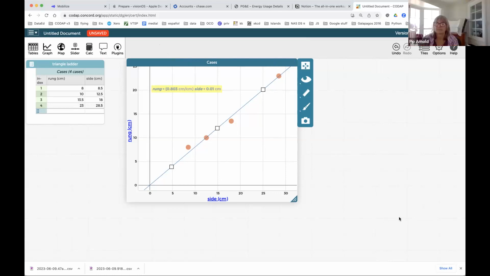We'll come back to that in a moment because Natara perhaps is the name. As the side length increases, the rung length also increases. Yes, absolutely. Increasing function. All of these are great pieces of vocabulary that are helping students understand what's going on and let them use that vocabulary. And now I want to go right back to Zahn, who said it's directly proportional. Strong, positive, and directly proportional. If it's directly proportional, that means there's no intercept, right? It's really rung is a constant times side, and there's a direct proportion.